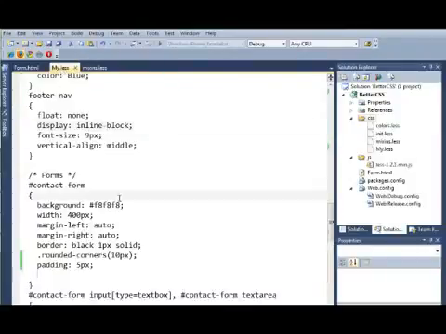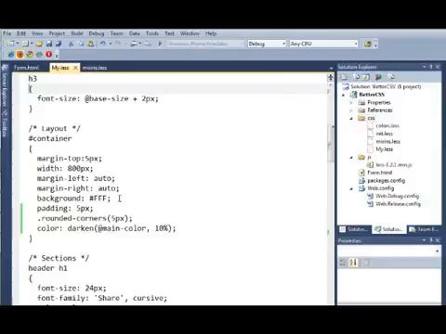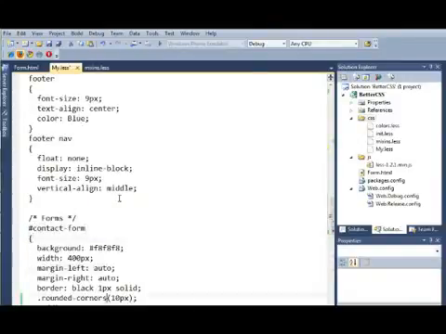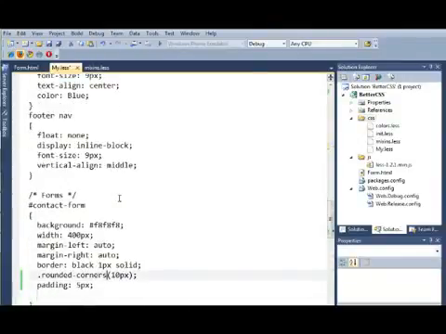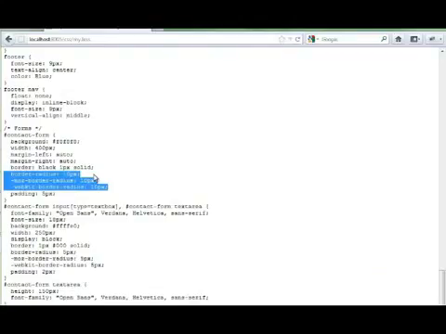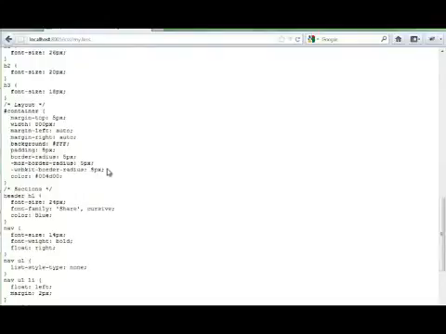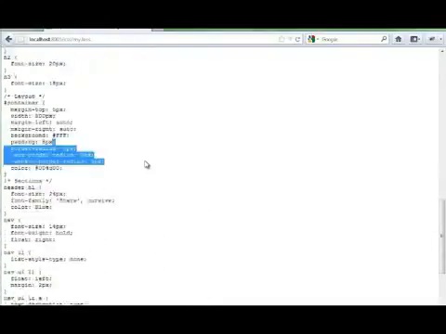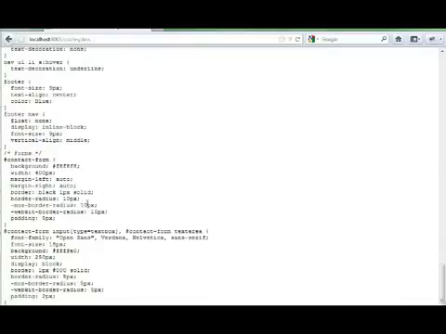So if we come back to our less, we can very easily, in our container, say, let's use the default size here. And then our contact form will go ahead and use the new size, and we'll actually get the difference between them. And we can see that this is defaulted back to the 5, and then down in our form, we're using the 10 because we use the replacement value. Make sense?